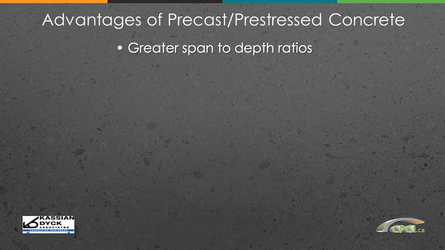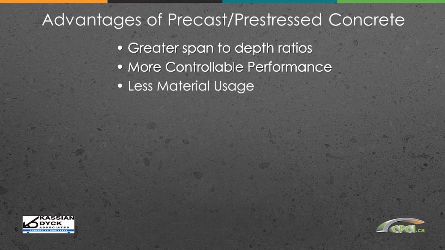Precast pre-stressed concrete offers many advantages. The larger span to depth ratios allow for larger open areas in buildings and parking garages due to the long span capabilities while keeping member depth shallow. As a pre-manufactured modular system of construction with pre-stressing, you get enhanced performance with less material usage due to precast concrete's high strength, as it's designed to be efficient and economical.